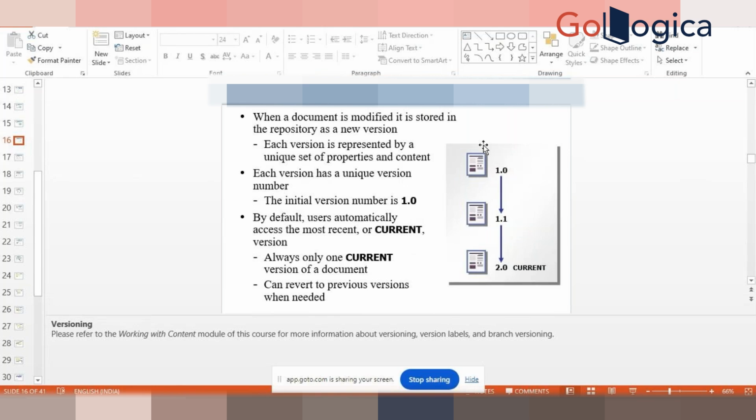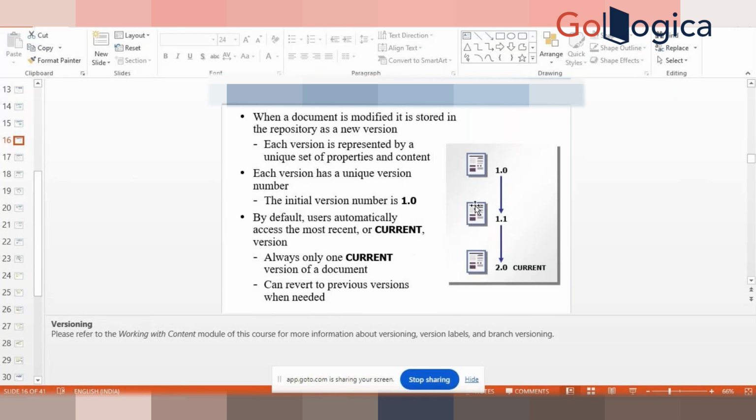Now you want to make some changes to this document. So you get two options. We will see all those screens. Once you receive this document in Documentum and you are editing this document, at the time of saving this document, you will get two options. Either you save it with the same version or you save it with the next version.